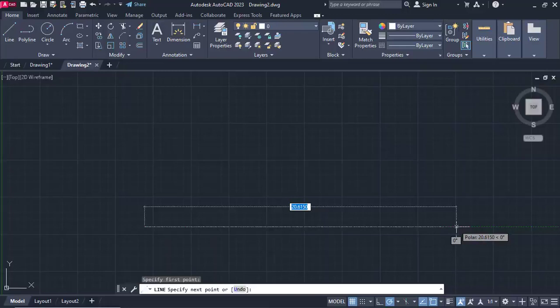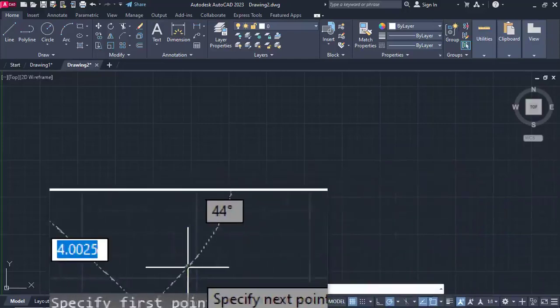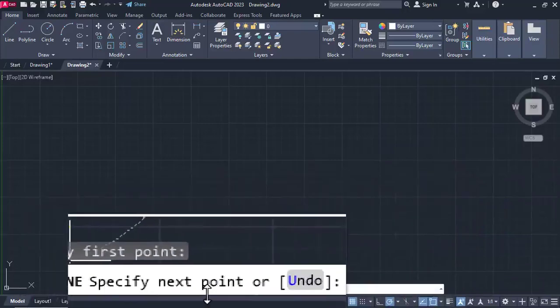Then I will type 10. Now my command line says specify next point. Instead of specifying the next point, what I will input is the distance of the line.